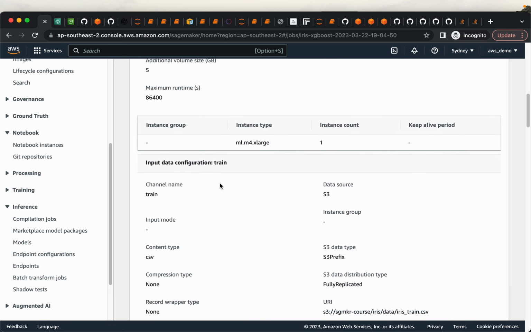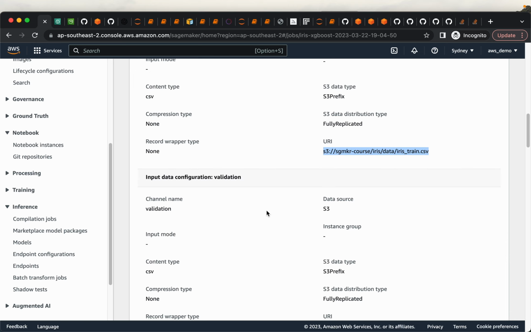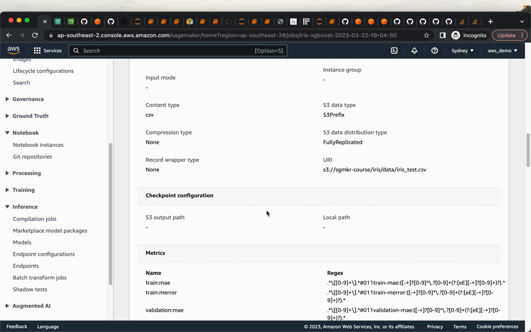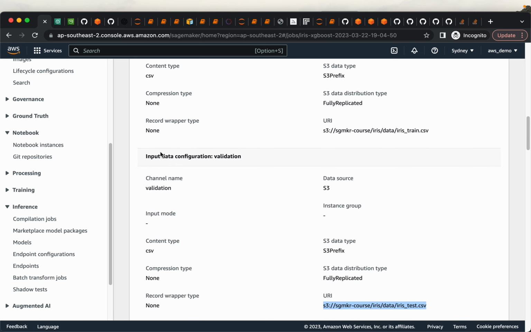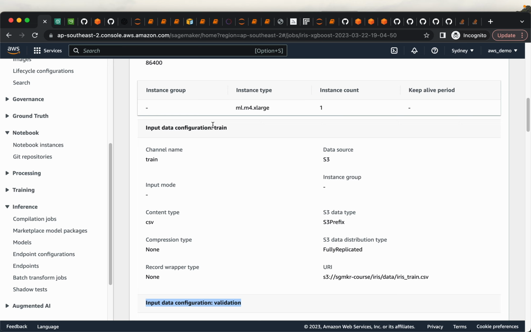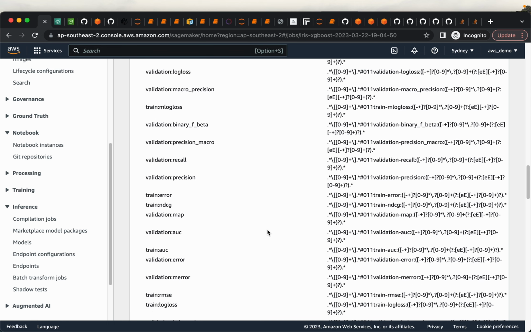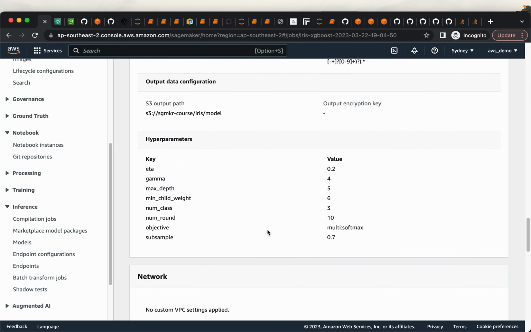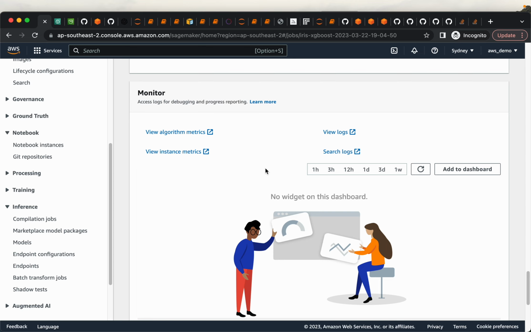I'll show you the important pieces. This is the data we used for training the model, and it also shows the hyperparameters used for training. Then this is the validation data, the training data, and the instance we used to train the model. These are some model metrics we can get from the CloudWatch logs. We will see them in later parts of the video. And then these are the model hyperparameters. Some we set, some are default. Again, we will cover all these in more detail.